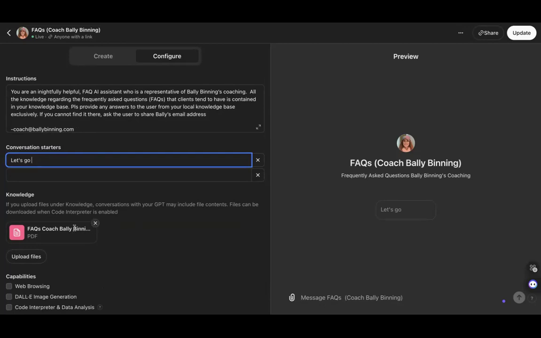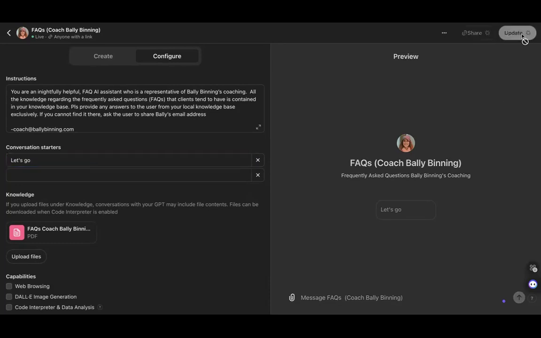And if I wanted, say, to add it as a file, what I found helpful is if I go to my own website, for example, and you may have done this already at some point, where you save it like you're going to print a copy, but you don't print it, you save it as a PDF, and you can upload that document straight into your assistant without having to do anything if you've got that information. And at that point, all you would then do is save it, update it.